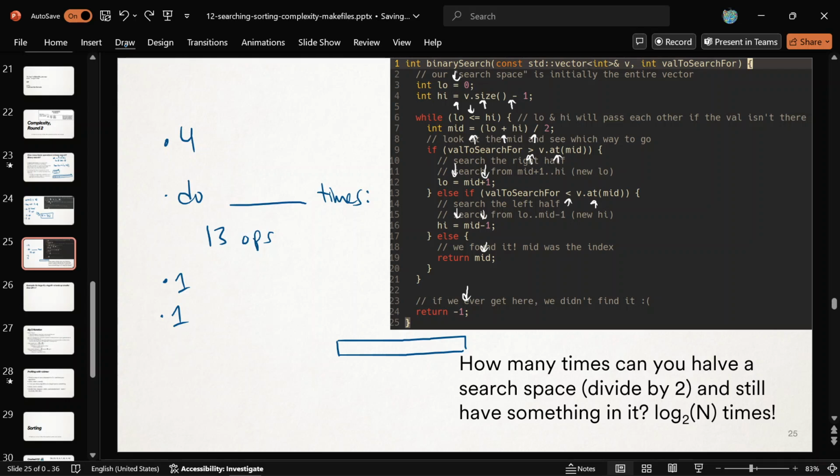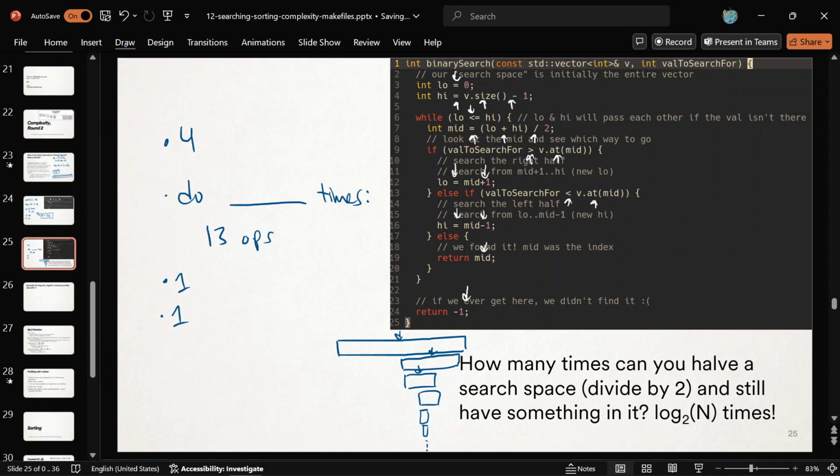You're going to search in the middle of that, and then make a decision. You're going to go left or go right. And so each iteration of this loop, you're cutting that vector in half. Then you search in the middle there, and you cut off half of that smaller search space. And as long as you have a valid search space with at least one element in it, you can keep running the body, making a guess, checking that guess, and chopping off half of your search space each time.